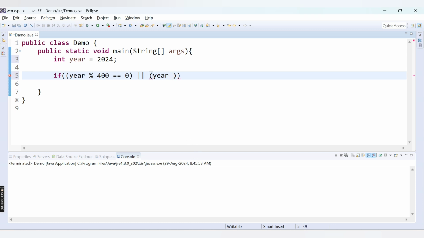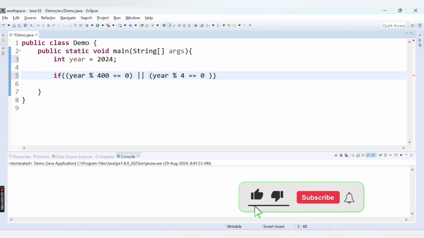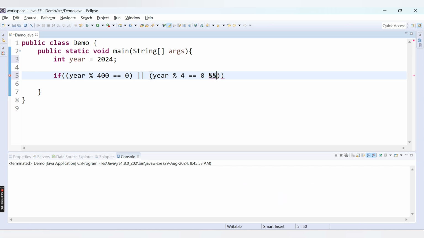If your year percent 4 is equal to 0, and it should not be divisible by 100, you need to provide AND. How to provide AND? Using this symbol. This is an AND operator. And here you will say year percent 100 not equal to 0. So it should not be divisible by 100, right? So here you need to say not equal to 0.